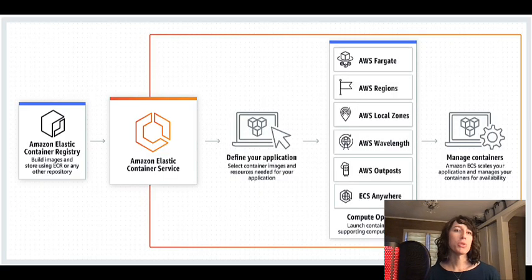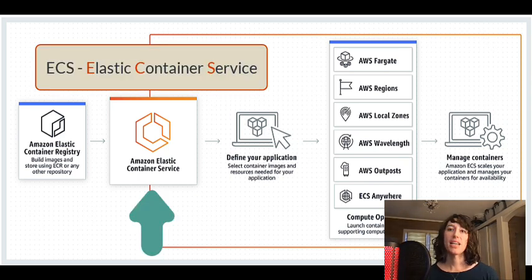Let's define our terms. If you know all this, don't worry, it'll be super fast. ECS is Elastic Container Service, and it's AWS's prepackaged tool to run containers, like those you build with Docker. You can set any number of containers you'd like, even schedule them, and it'll launch and maintain your container pool. So very cool stuff, all prepackaged from AWS.